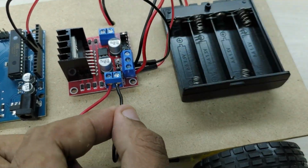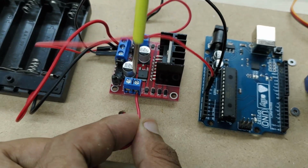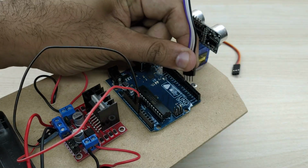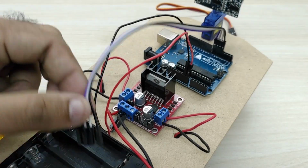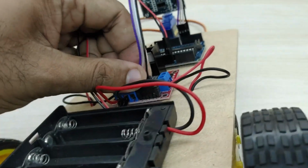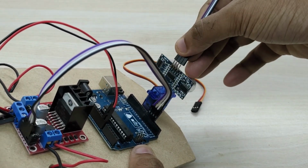Now, connect the electrical wires from both the motors to the motor driver module as shown. Take 4 jumper wires and connect them to pin numbers 4, 5, 6 and 7. Connect the other end to the motor direction control pins of the motor driver board, as shown. Connect another jumper wire to the ultrasonic sensor.